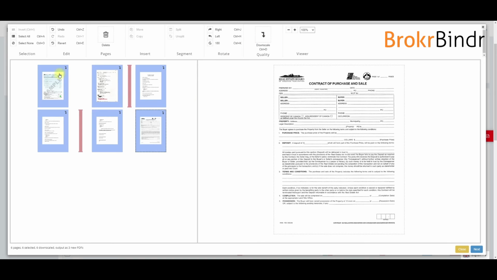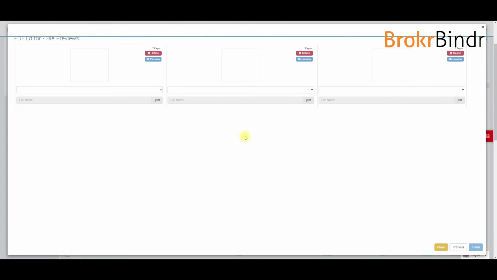Click that downscale button, and that little icon tells you that in the processing we're going to be downscaling it. We're also going to be splitting it into 3 documents. 1, 2, 3, 4 will be the second one, and 5 and 6 page will go into the third document. So now that we're finally ready, we click Next, and we'll see that we're going to have 3 files, each of them of 2 pages, split the way that we want it.